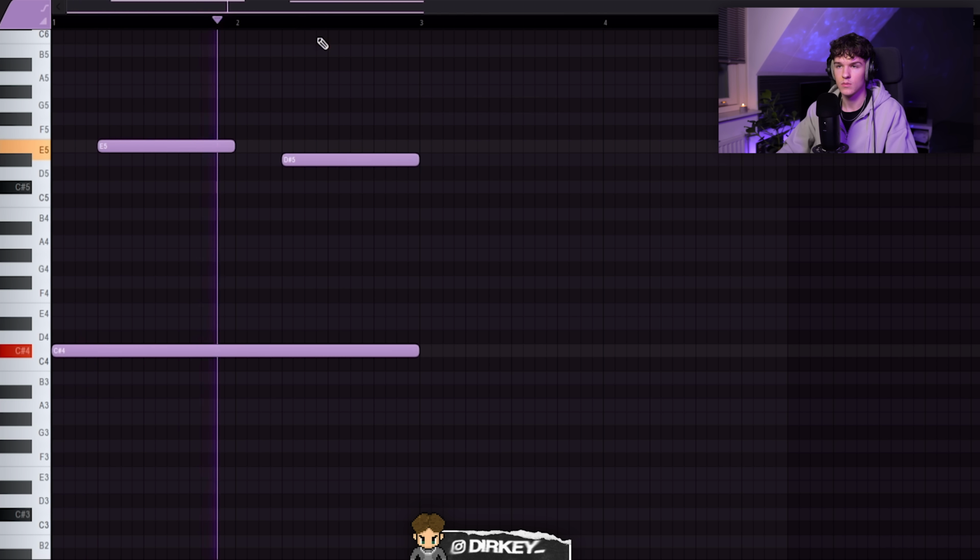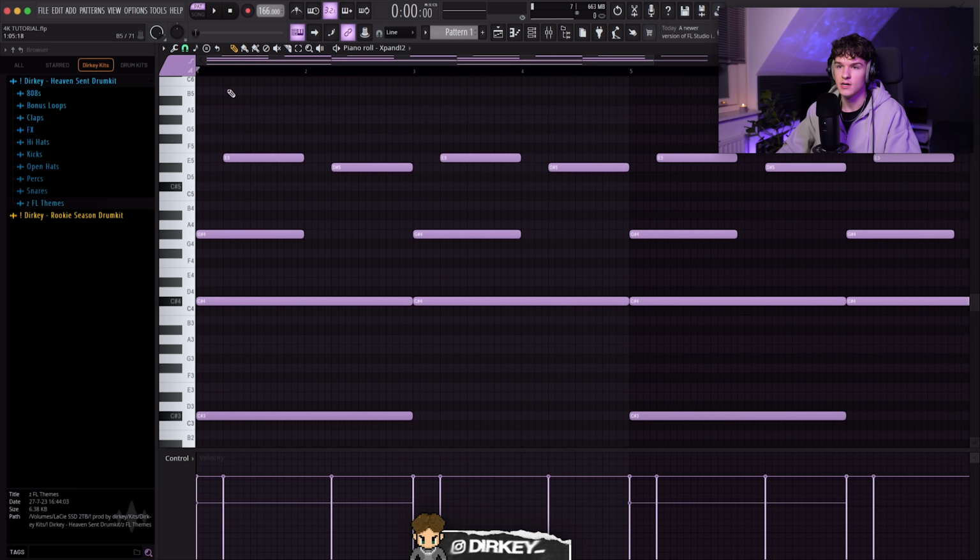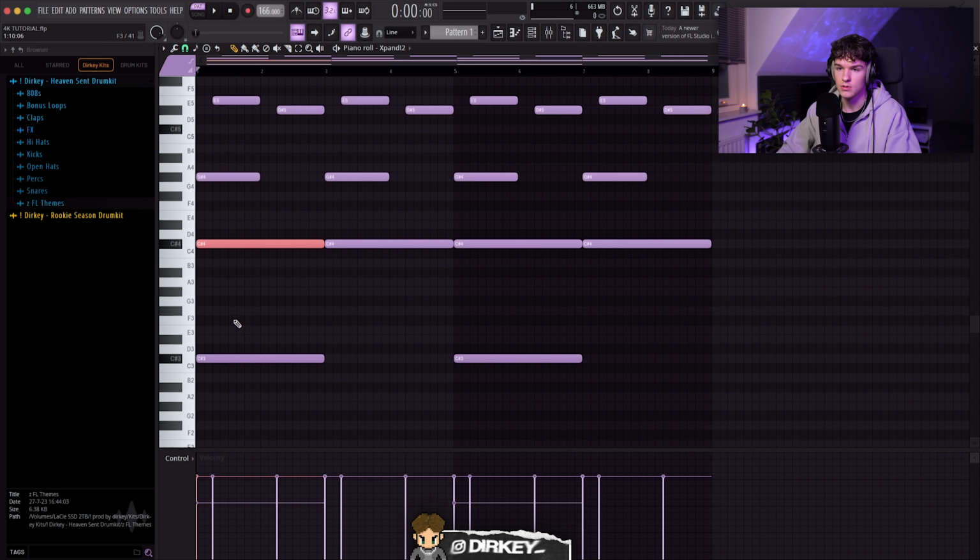It's a good start. That's alright. So I laid this down. I started out on the root note C sharp, lowered it down an octave, just to add some more low frequencies to the sample, kind of make it sound a little bit more full.